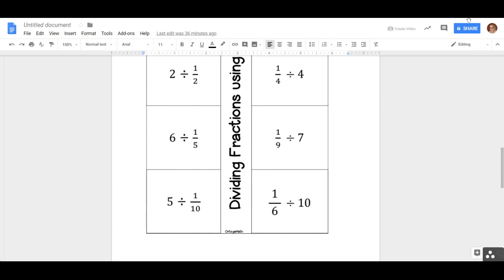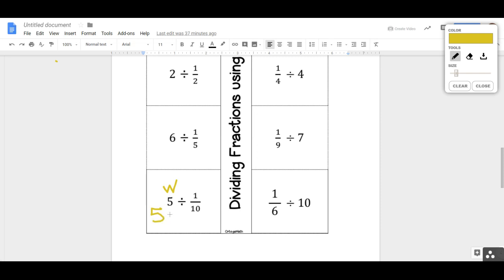All right, let's look at this last one. Keep. What are we keeping? Yeah, the 5. We're going to keep the 5, and it's a whole number, which means my answer is going to be a whole number. Keep the 5. What are we switching? Yep, we're going to switch the division symbol to a multiplication symbol. And what are we flipping? Yeah, this is no longer 1/10, but it is 10. So 5 times 10 is 50. Good job. All right, now let's go over here and do this other side.